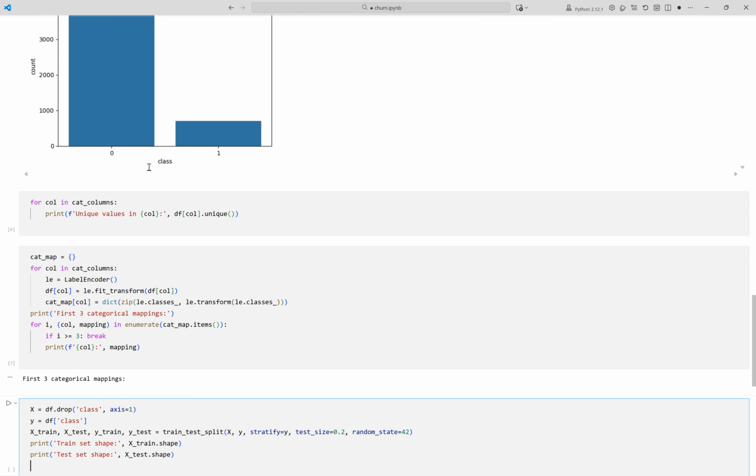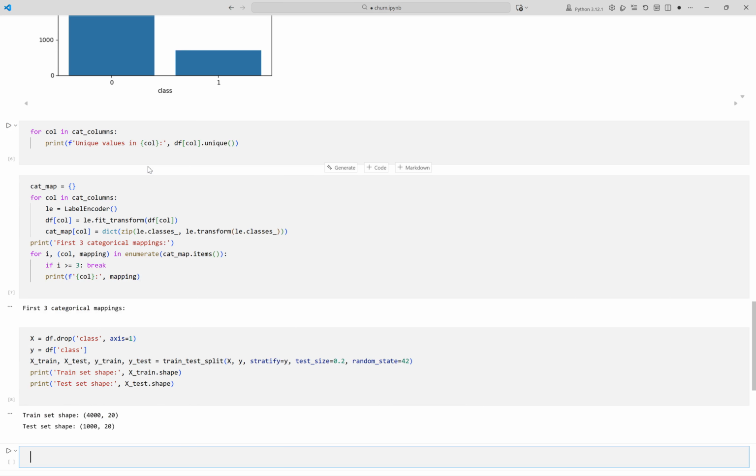Running the cell now. This output shows the shapes of the training and testing sets after splitting the Churn dataset, confirming that 80% of the 5,000 rows, 4,000, are used for training and 20%, 1,000, for testing. Notice that all 20 features are retained in both sets, which ensures the model gets the full feature information during training and evaluation. This step is crucial for building and validating predictive models fairly. What might happen if we did not use stratify? Test this by removing the parameter and checking value_counts on y_train and y_test.